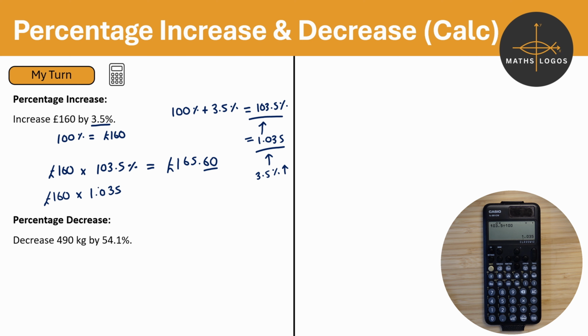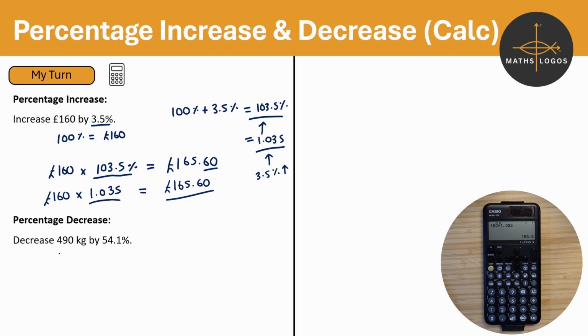So what we can do is take our £160 and multiply it by 1.035. If you notice, both these calculations will give us the same answer. We can multiply it by 103.5% if we've got the percentage button. And if we don't, we can just turn it into a decimal and multiply by this. So I'll go to my calculator, 160 multiplied by 1.035, click the execute button in the bottom right, change the format to a decimal, and it gives me the same answer of 165.60.